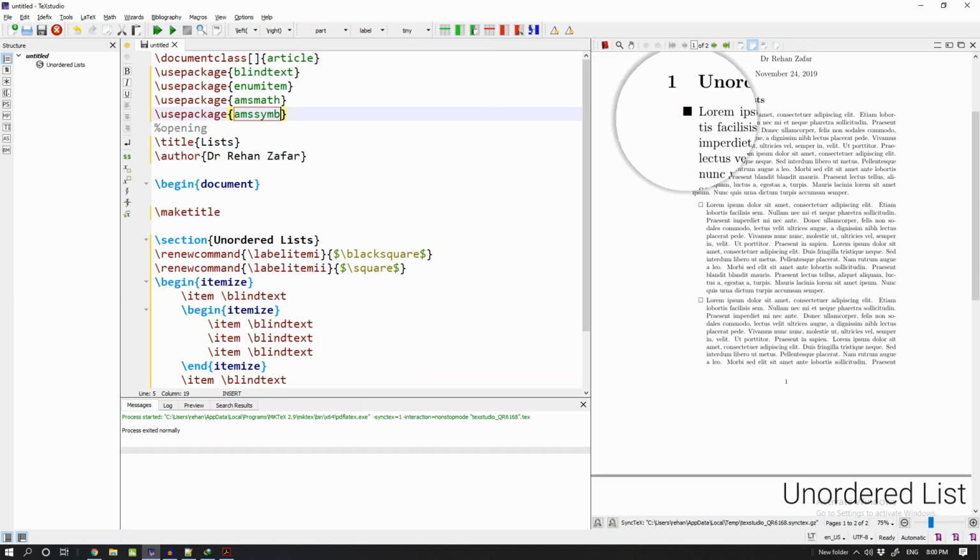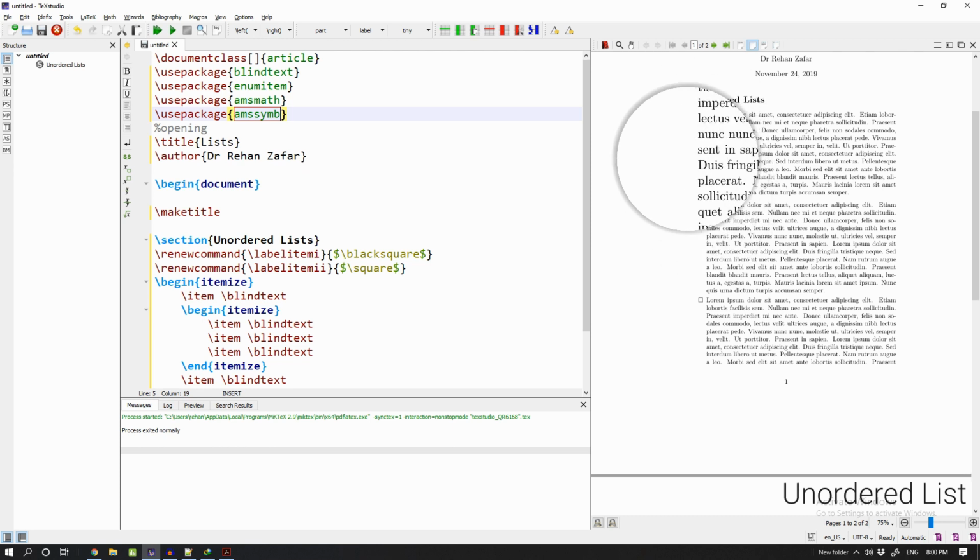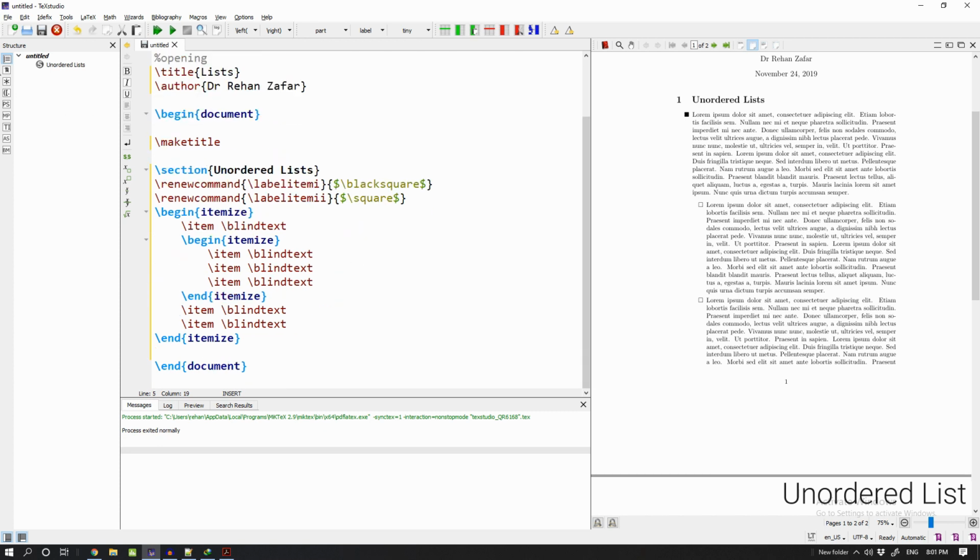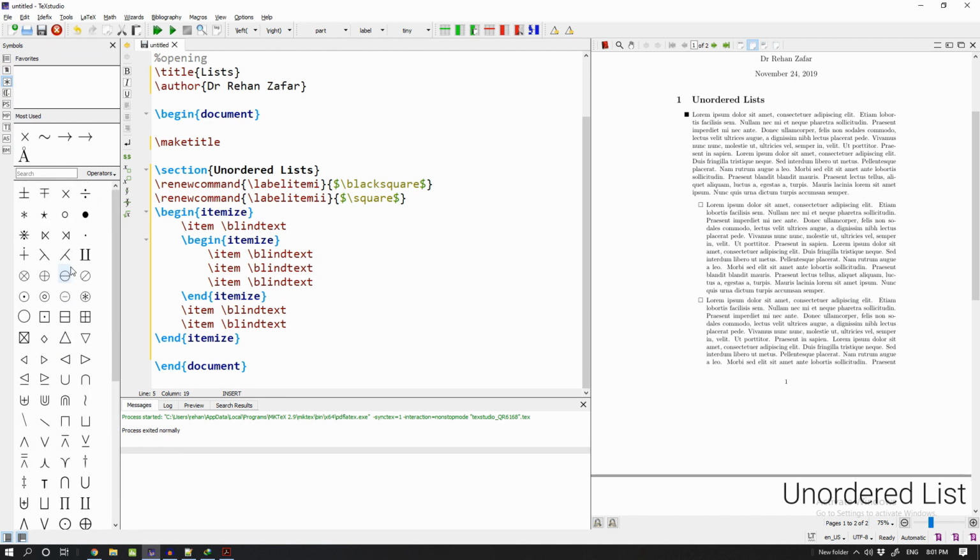So here you can see that after renewing the commands, we can change the labels of the items in unordered lists, and there are several, like here you can see different symbols, and you can use these. Like instead of the black square, we want to use bullet.